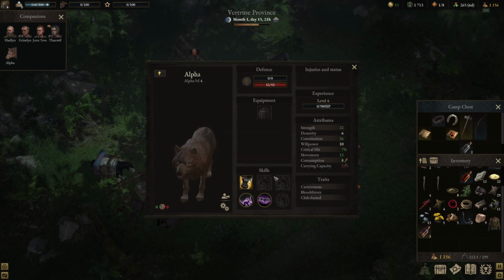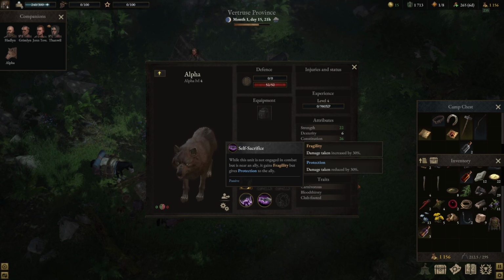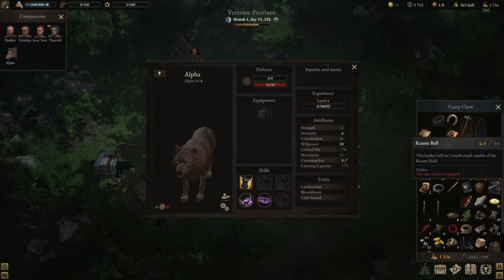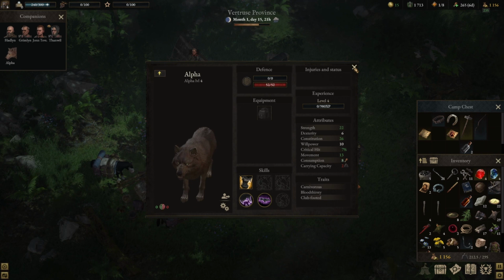It's level 4, too. I gave it self-sacrifice. While this unit is not engaged in combat, but is near an ally, it gains fragility, so it takes 30% more damage, but it gives protection to the ally, so it can reduce anybody's damage by 30%. Oh, the problem is this hatchet. Throwing hatchets are kind of bad. Yeah, it's not the best, but it was free. It's just mostly that it's strength-based. I need that warrior. We need a miner. Just get that warrior, my goodness.